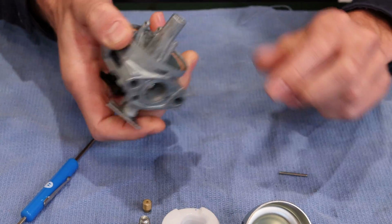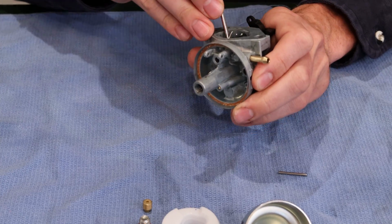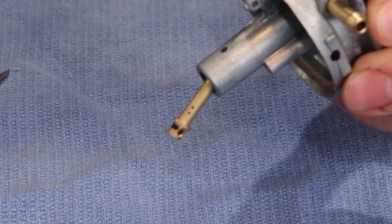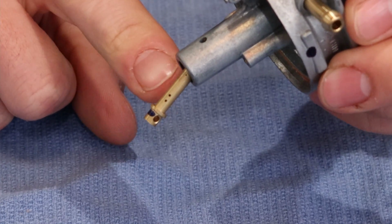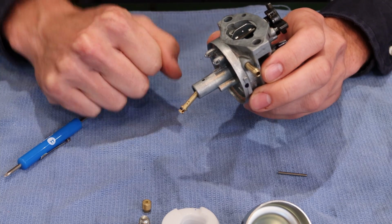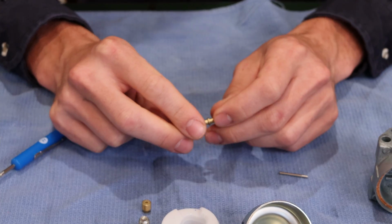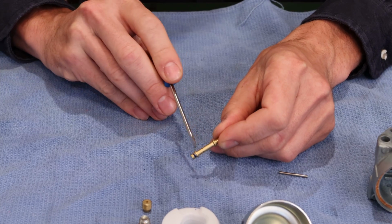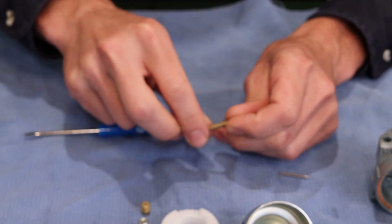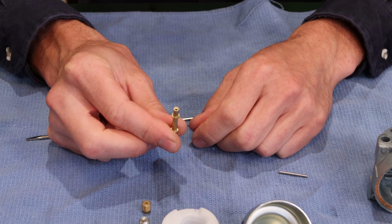Next up, sometimes a tap will dislodge it, but I am going to go down the throat of the carburetor. We're going to remove the, I call it the emulsion tube. I think Honda calls it part of the jet. I'm forgetting the actual name that Honda calls it. But if this thing is cemented in, the air cannot mix with the fuel. The fuel delivery will not be correct through this tube. So this is where the high-speed fuel is actually delivered into the carburetor.